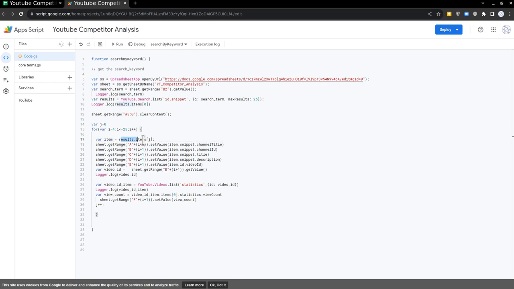I'm initiating the variable item equal to results.items and then J. J is 0, which means item 0. The way to access the result which we got here is we first say dot and items. This is standard, and in items I want the 0th value.